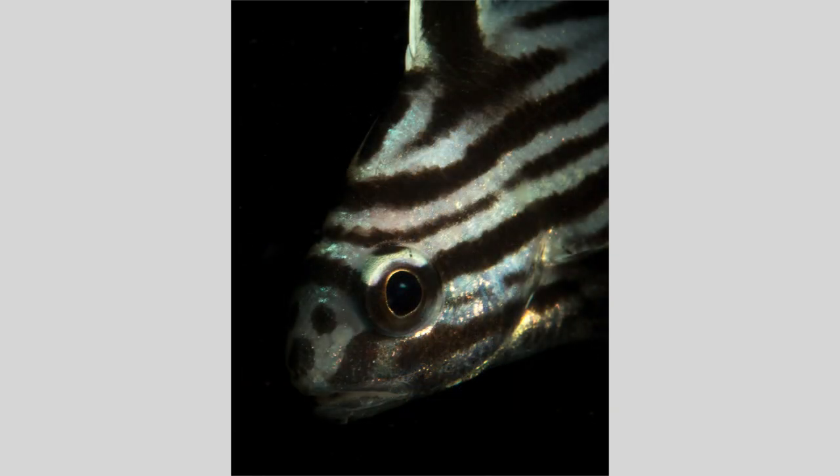Another tip is subject selection. Find a subject that's not only approachable, but is at least sometimes fairly still. This little drumfish was moving around almost all the time and wouldn't hold still. I got many shots and tried to aim my camera and snoot and focus on the little fish. I took about 15 images. This was my best one, and I don't think it's all that great.